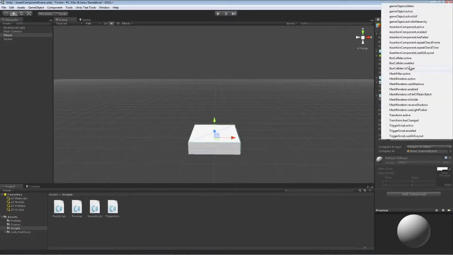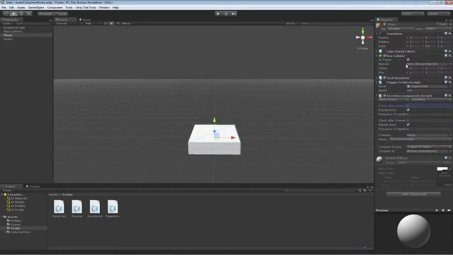We are going to choose box collider dot enabled, and we can compare it to another object, by the way, if mine's enabled and theirs isn't enabled or whatever, right? But I'm going to compare it to a constant value, and I'm going to assert that it's enabled, all right? And so the second it becomes not enabled, we will be notified, all right?